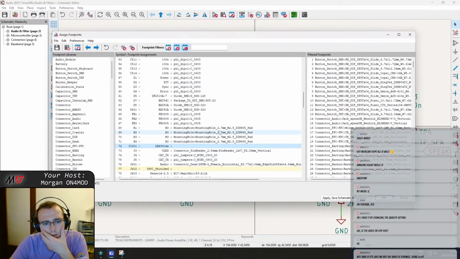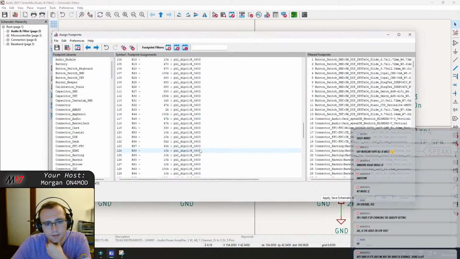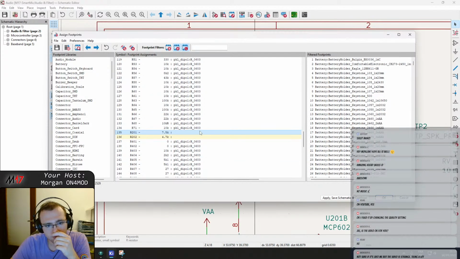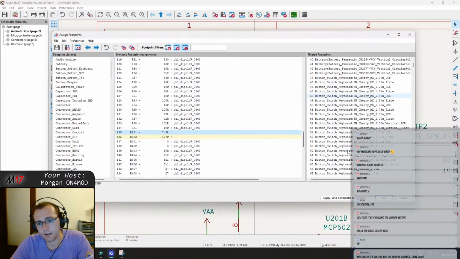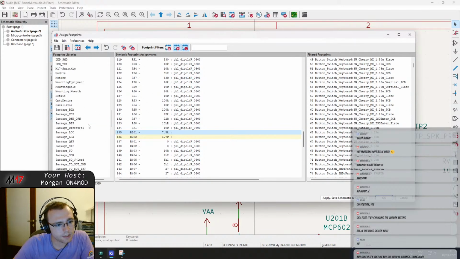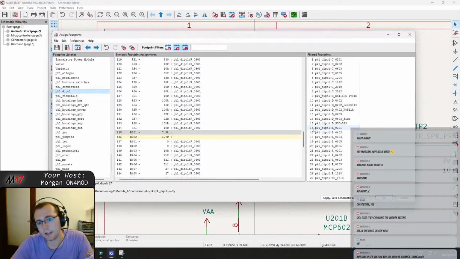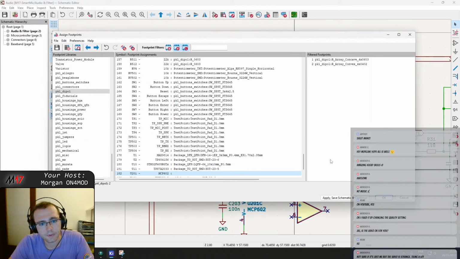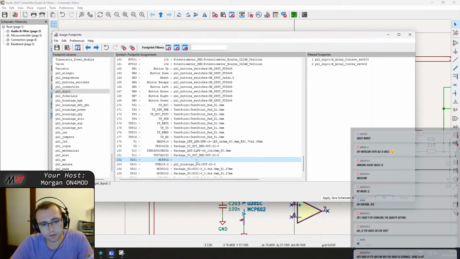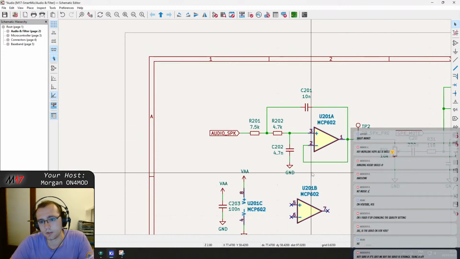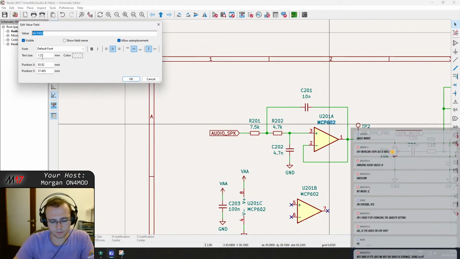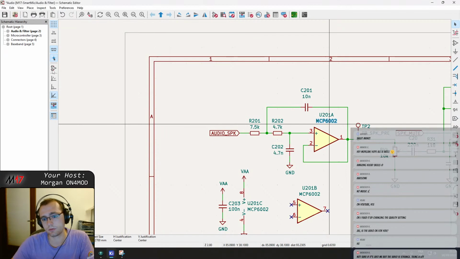Resistor, is it PKL? Dipole, I guess. MCP 602, and oh yeah, I need to change that one to MCP 6002.